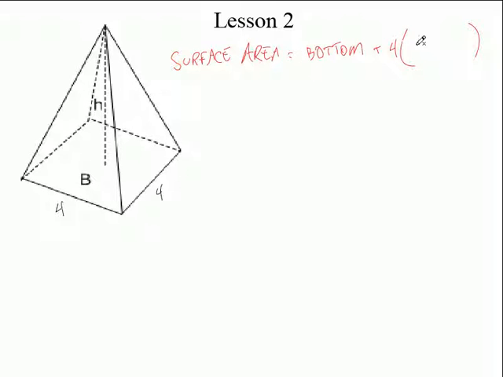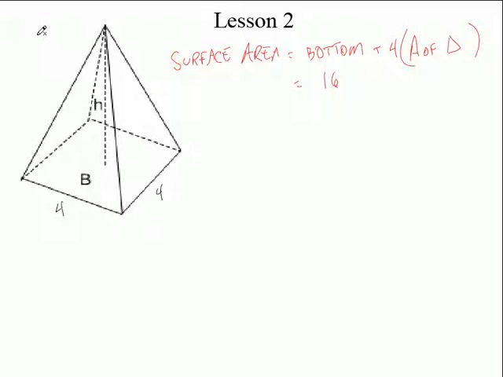So we could say this. So area of what? Triangle. Okay, we'll put like that. Does that make sense? It's not like you have to memorize this formula. I'm just trying to get you to understand what we're trying to do here. We're trying to find the area of the bottom of this plus the area of this side plus this one, and this one. All right, so we just multiply them by 4 because all the sides are the same. Make sense? Okay, so the bottom, that's easy. We already said that. What's that? 16, right? So really all we got to do is find the area of this triangle right here.